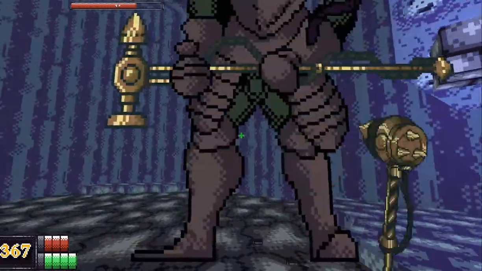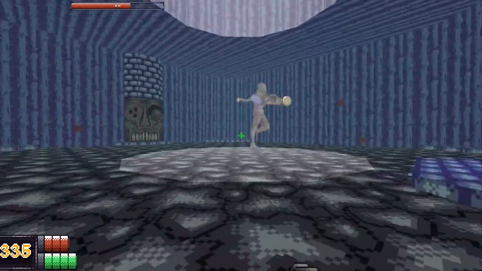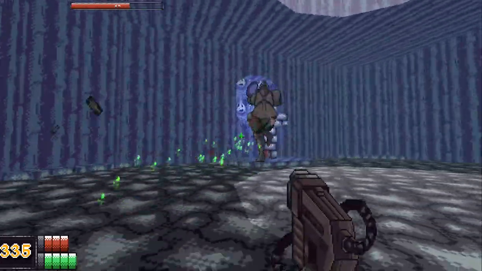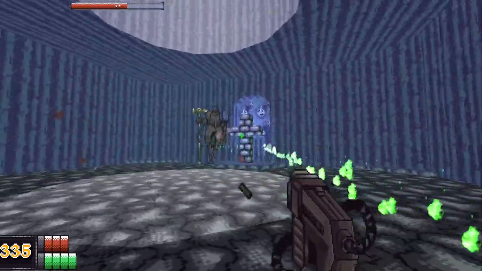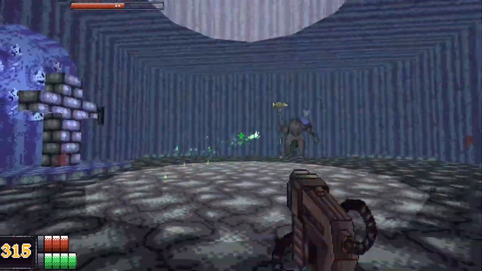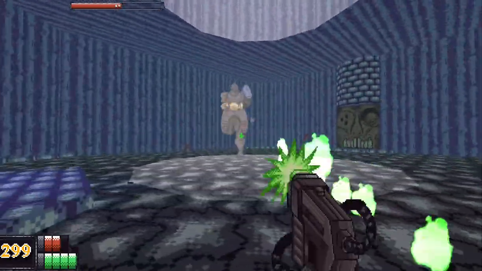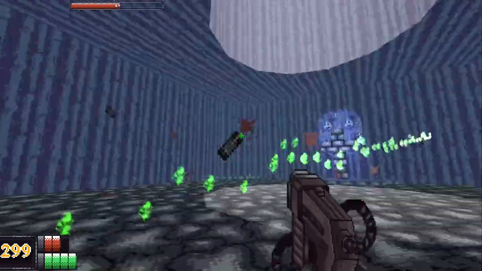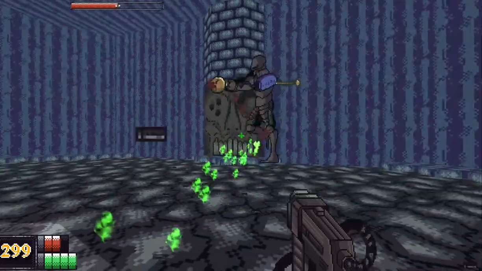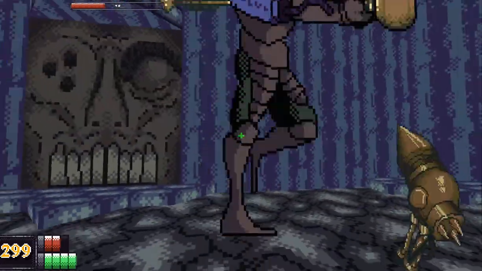Yes, get some more good hits in with the hammer. Oh, come on! Oh no, get out of there! Oh shit, no, stay back! Look at all the blood coming out. I keep hitting him, this is good, keep it up. Just don't get too close to him. Watch out for that attack, watch out. Okay, yeah, very good. Yes, die, hammer smash!